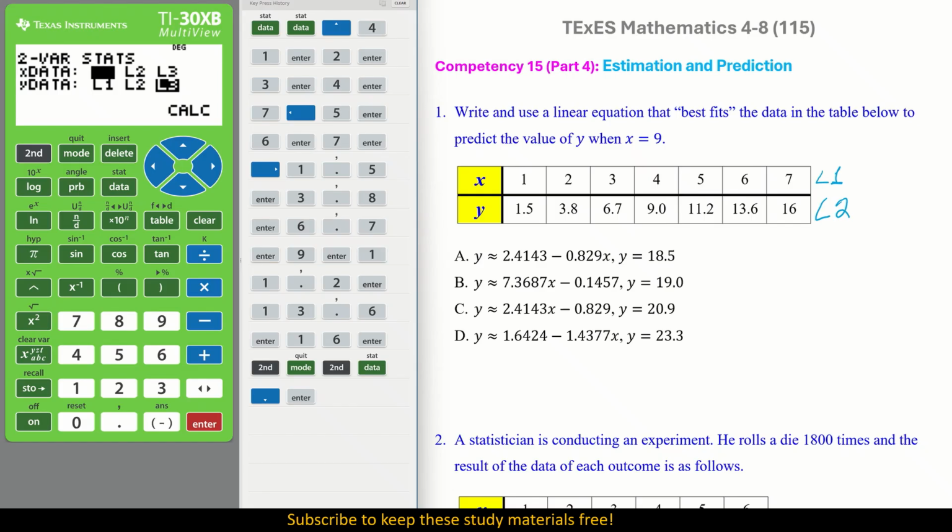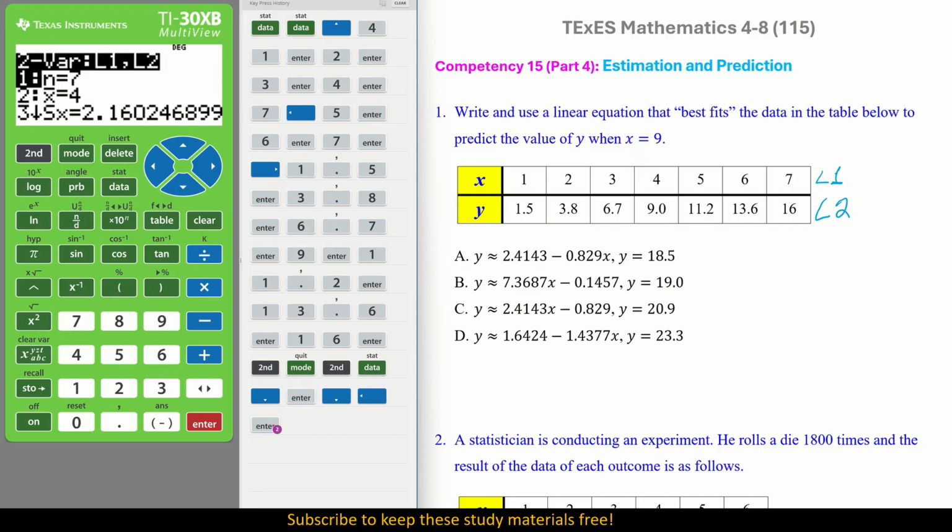So our X is in L1, but we need to go down and over to highlight L2 because our information is in L1 and L2. Now push enter. Now you can arrow up or down. I'm going to go up, and that will get me A and B. A is equal to your slope M, so that should be in front of your X, your variable X, and you're going to have to round a little.